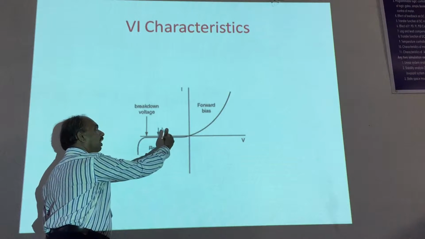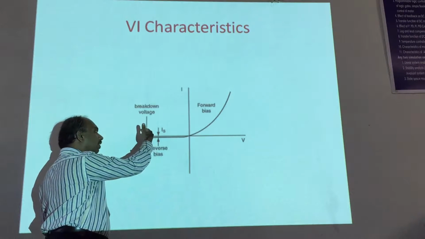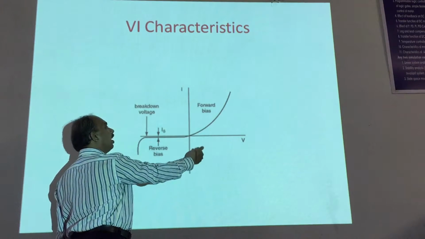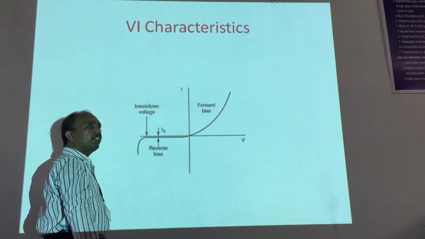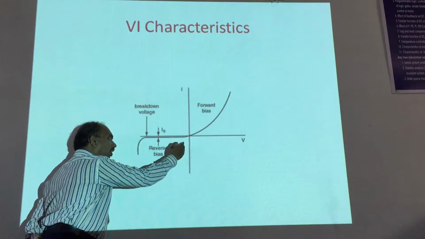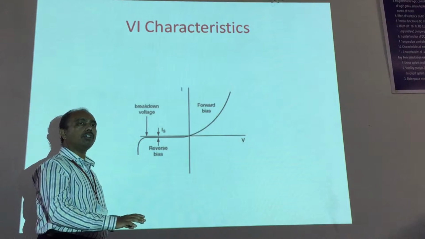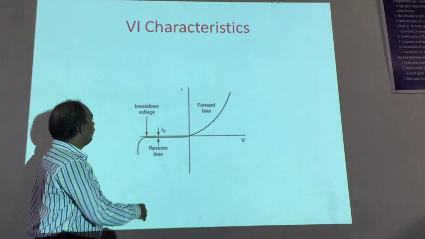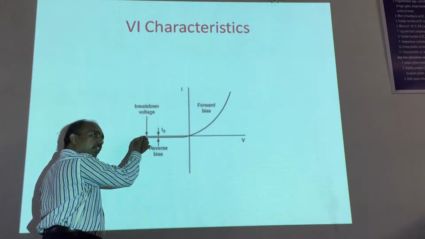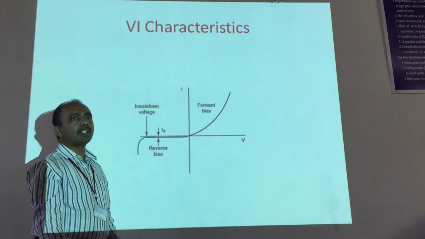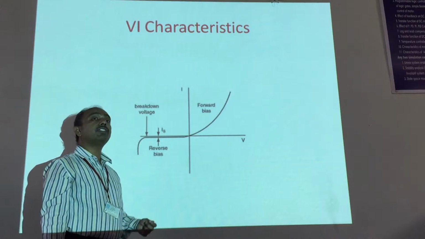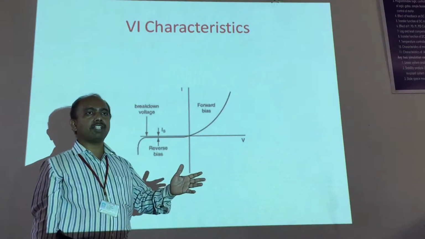As reverse voltage is increased up to the breakdown voltage, there will not be any current flow. Here you can see voltage is on the x-axis, current is on the y-axis. As reverse voltage is increased up to the breakdown voltage, no current flows. But when the voltage reaches the breakdown voltage, suddenly a large reverse current flows due to zener breakdown. Beyond this also, if you go on increasing the applied voltage, the voltage across the zener diode is the breakdown voltage only, but large current flows. So this part of the curve is responsible for the regulation process. Regulation is nothing but conversion of AC to DC.